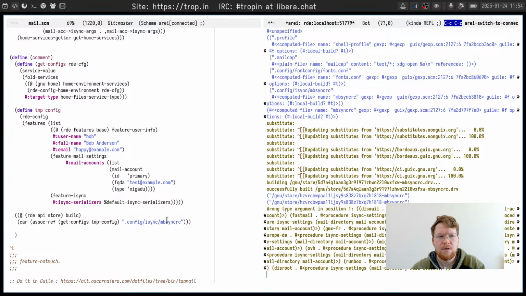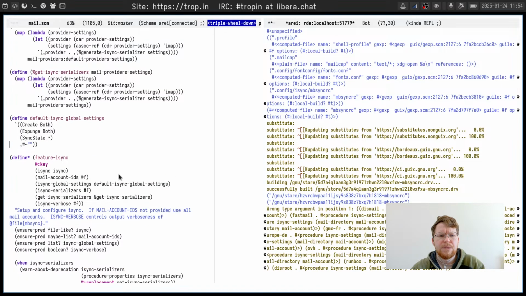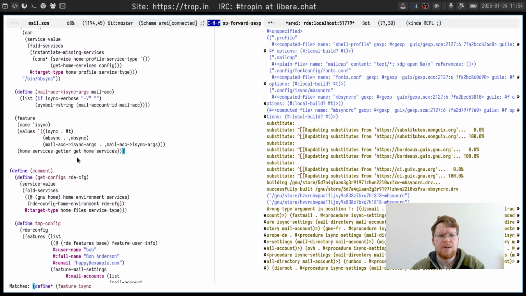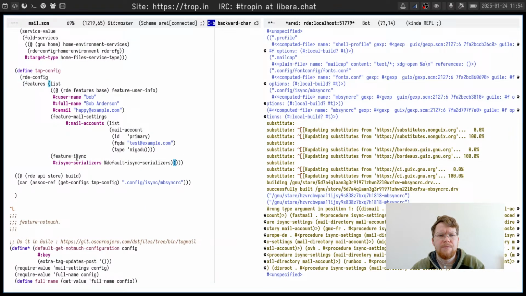Wrong. Wrong type argument in position 1. Async serializers, right? Feature async.